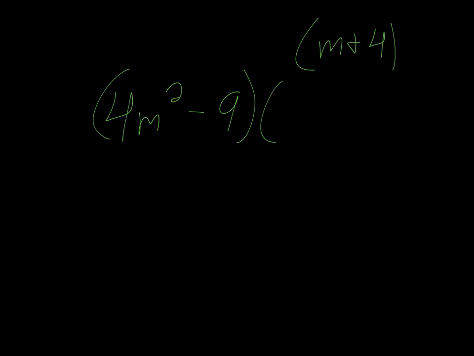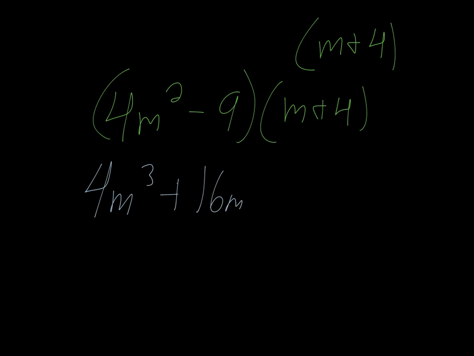All right, now let's look at 43. For 43, we can use a little bit of a shortcut here, and then we're going to have to multiply it like we normally would. So if you look at the first two binomials, just ignore the m plus 4 for now. Just leave that off to the side. If you just look at the first two, we're going to use our shortcut of a squared minus b squared. So we get 4m squared minus 9. And now we're going to multiply that by m plus 4. We're going to bring the m plus 4 back in. And if you use the distributive property, FOIL, whatever you're comfortable with, you should end up with 4m cubed plus 16m squared minus 9m minus 36. If you didn't get that, go back, check your work, see if you can find out what mistakes you made.